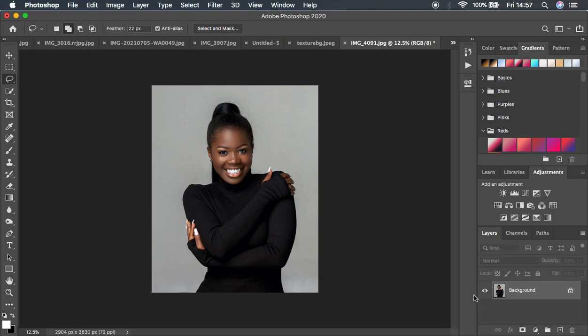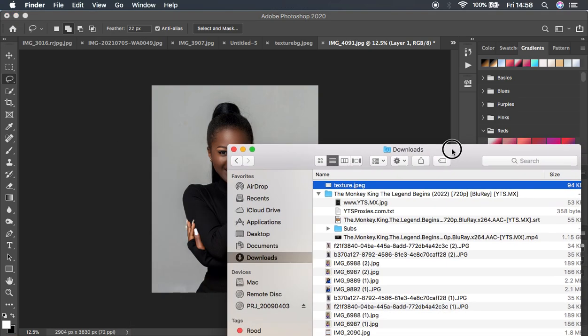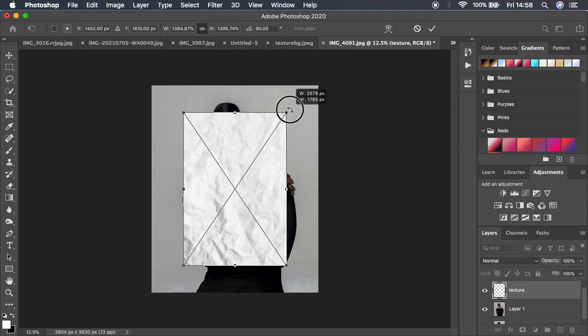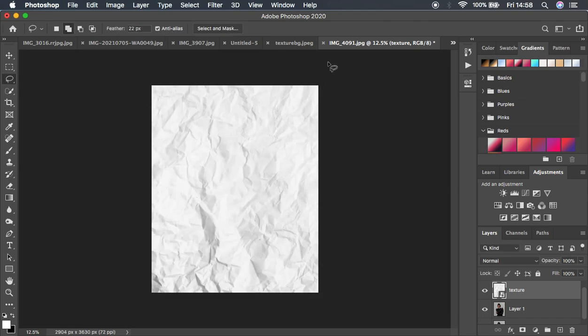So the second method, you're going to be using layer masks and a brush to paint over the image. I'm just going to make sure the background layer is selected and hit Ctrl or Command J on the keyboard to create a duplicate of the background layer. Then, coming to where my texture file is stored and dragging it back into Photoshop just like that, simply rotate it. I'm just going to be using 90 degrees, or you can do that manually. And now hold down the Alt key and drag the edges to make sure that it fills up the overall image, and hit Enter on the keyboard.